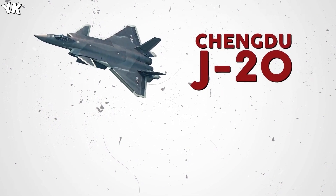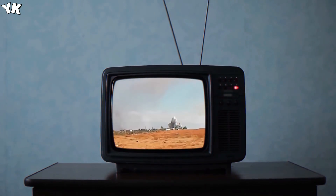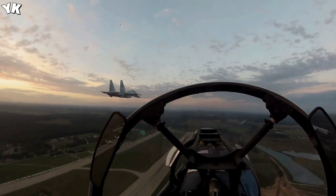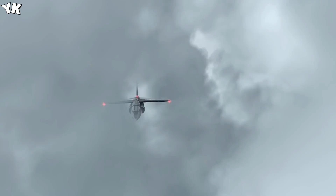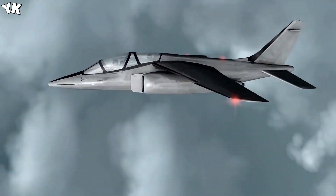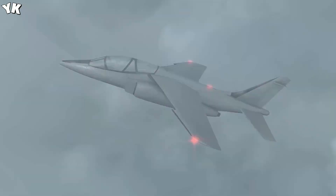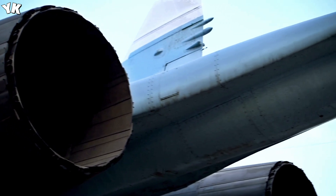So what makes up a sixth generation fighter jet? Because so many new technologies are top secret or classified concerning this new generation, there's little information about what this generation of fighter is going to be like, look like, and what kind of fantastic weapons it's going to have. However, we have some current information on some of them. Many countries are busy right now working on their sixth generation fighters, and we've been given a sneak peek at what's to come.